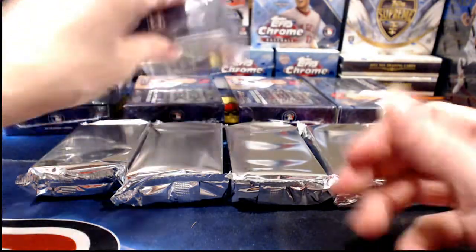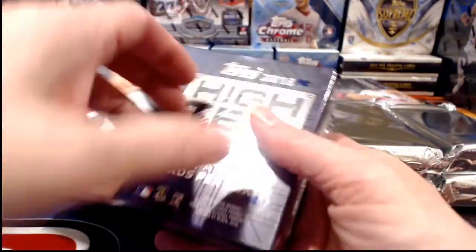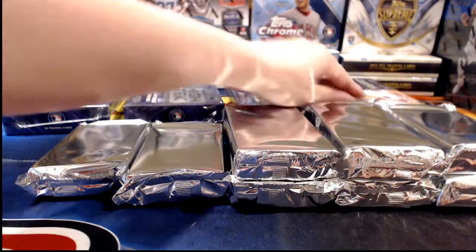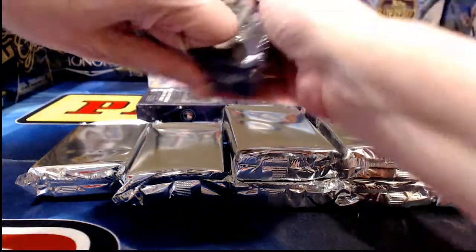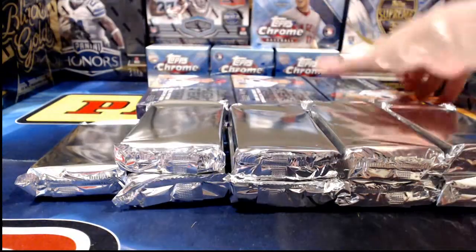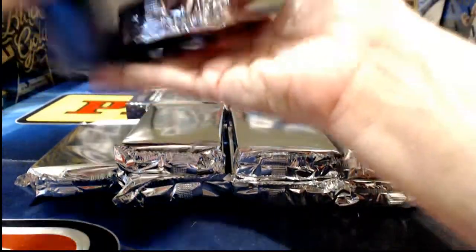Gina, you said you don't even know what High Tech is. All right, well, High Tech cards are acetate cards. They've got tons of different patterns, and some of the patterns are more scarce than others. But again, I'm terrible with remembering all the pattern names because there are so many, and I never committed them to memory, and I'm the first one to admit it. But if I see one go by that isn't a pattern we see often, I usually will recognize that, even if I don't know the name of it. And someone in here probably would know or would look up the name of it.